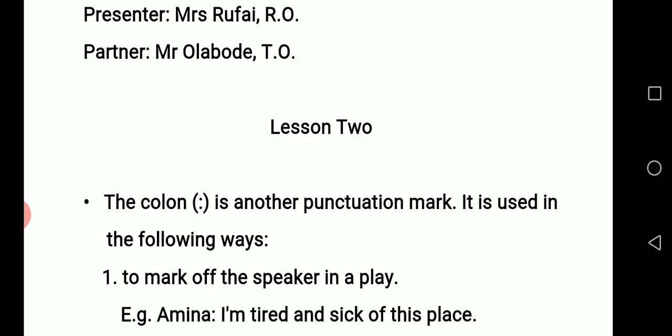Amina, colon, I am tired and sick of this place. This statement is uttered by Amina. So to separate the speaker and the utterance, we insert the colon after the speaker.